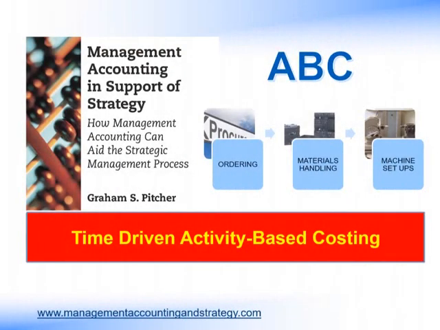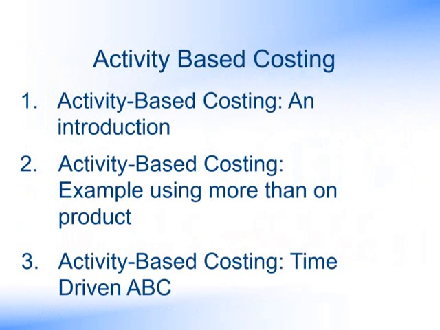This video explains the concept of time-driven activity-based costing. It's the third video in a series of videos explaining ABC. In the first video, we provide a brief introduction and look at some of the benefits and drawbacks of ABC. And in the second video, we use an example of a company manufacturing 3 products to illustrate how the concept's used.